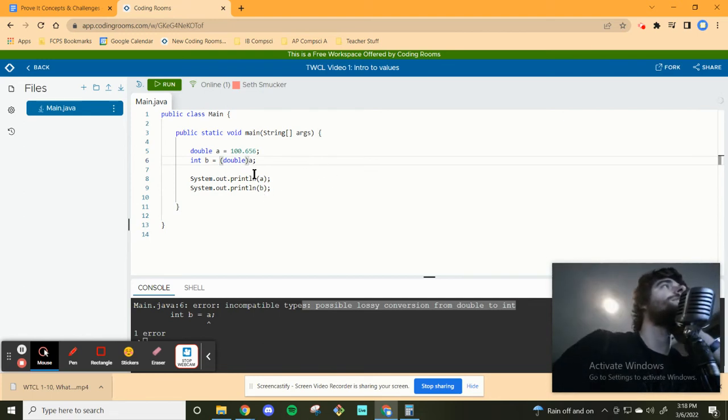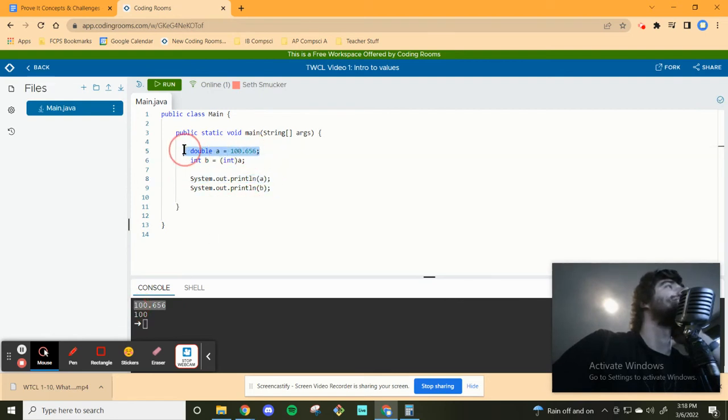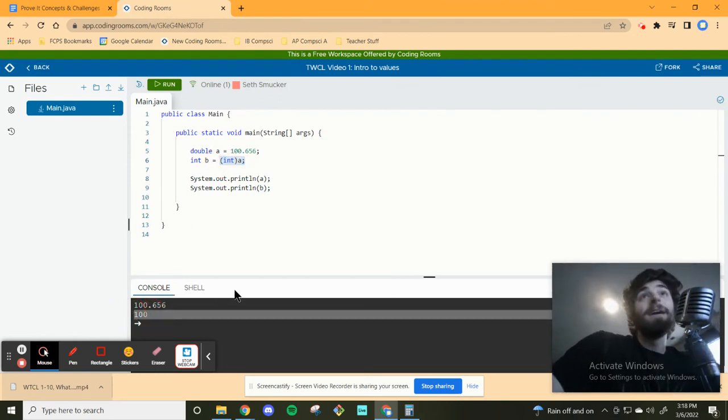And the way that we do this is we say, convert it, Java, convert it. We're explicitly telling it. You do parentheses with the type right next to the thing you want to convert. Java will say, okay. Sorry, not double, int. We're converting it from a double to an int. So A has the double in it, and B is that double converted to an integer. Now notice we lost information here. Maybe that's okay. I'm going to have a problem for you where you have to do this. Okay.